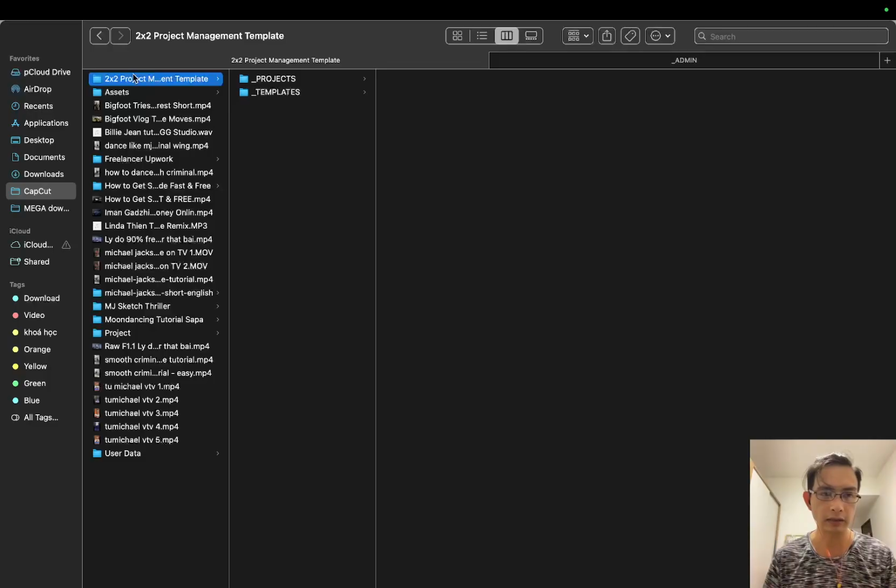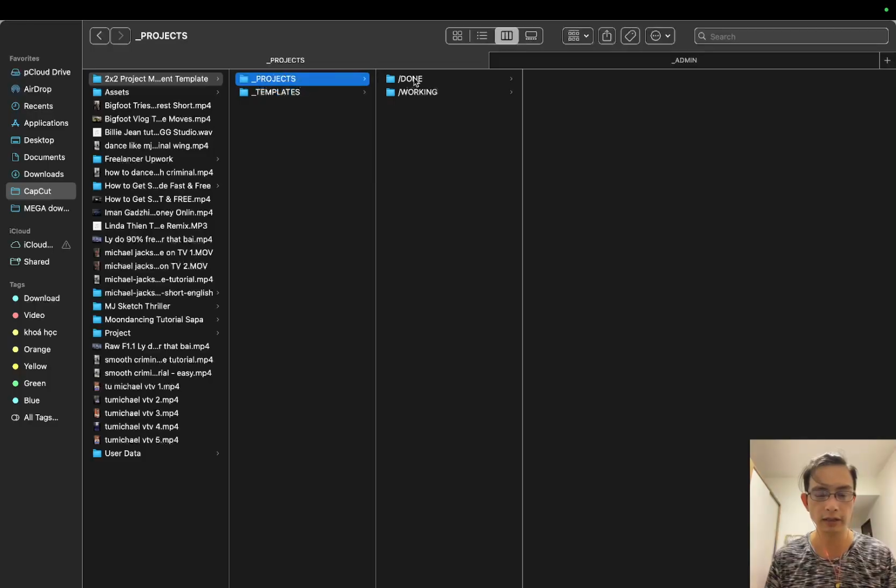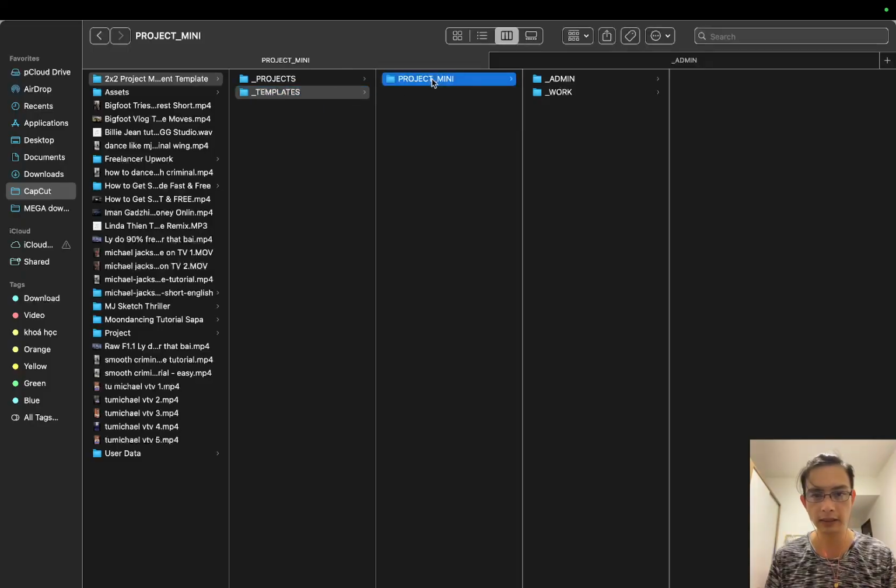It's a 2x2 project management template. You can see the whole folder only has projects and templates, and under projects there are only two: done and working. Okay, so here are the templates, and this is the project mini, and this has just two folders, admin and work.